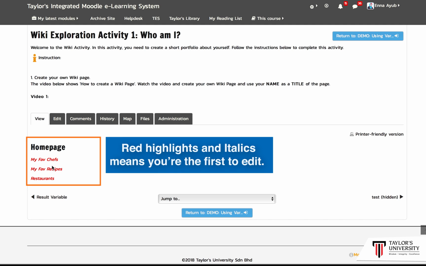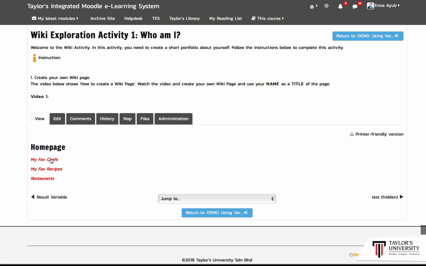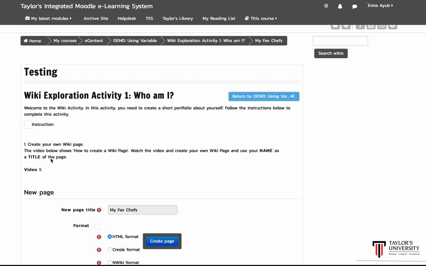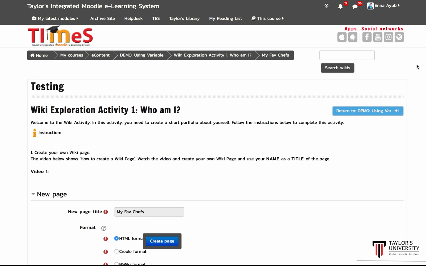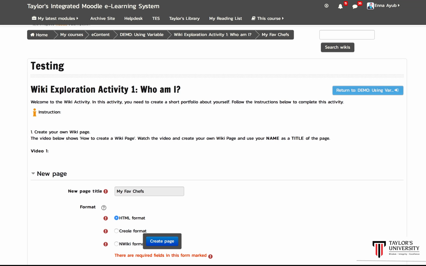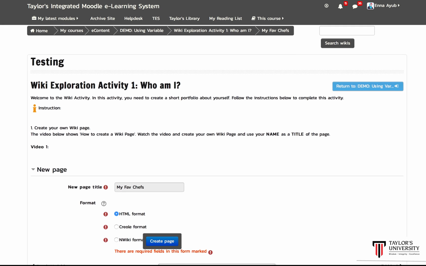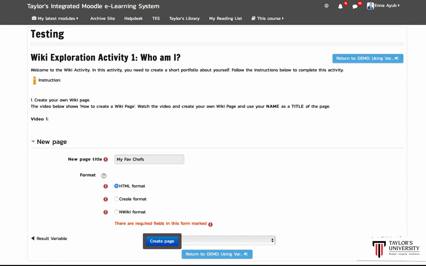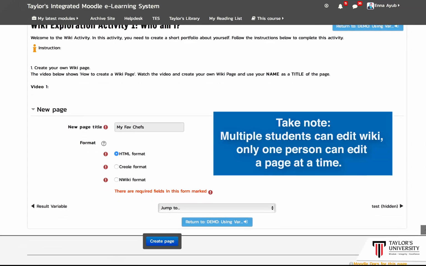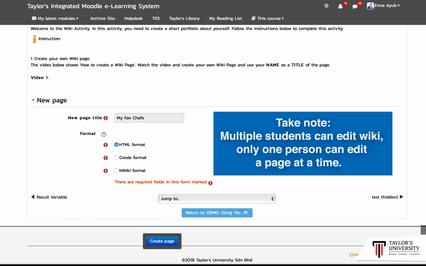Now, if the link is red and italicized, it means you are the first person to edit the page. Let's click on one of the pages. Alright. Now you need to remember, while multiple people can edit a wiki, only one person can edit a page at a time.